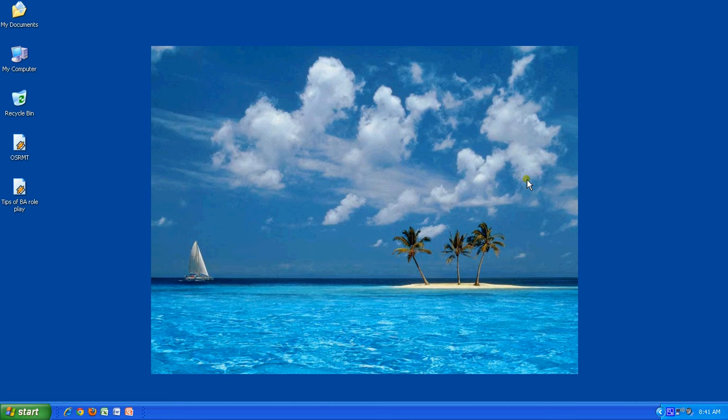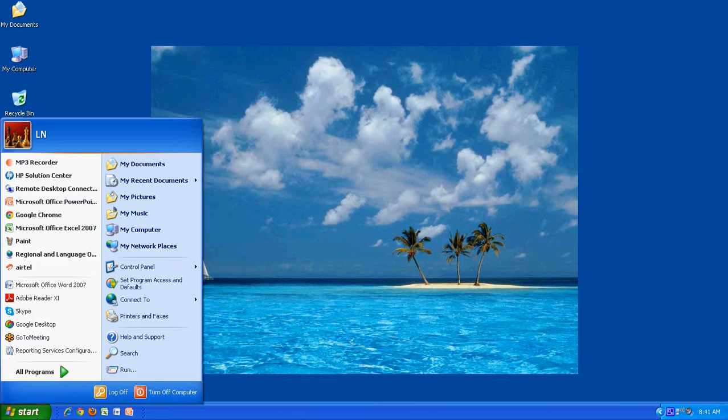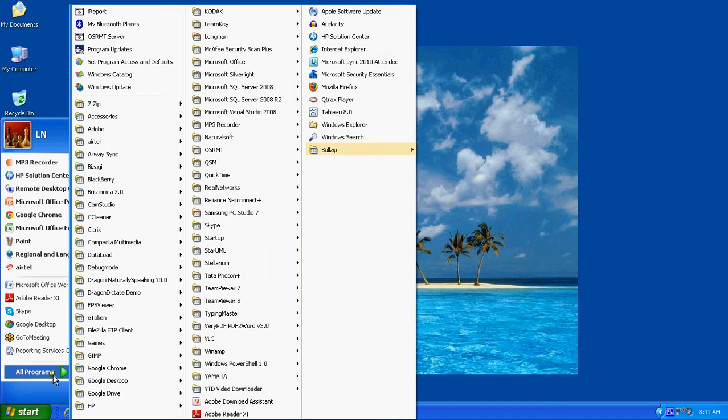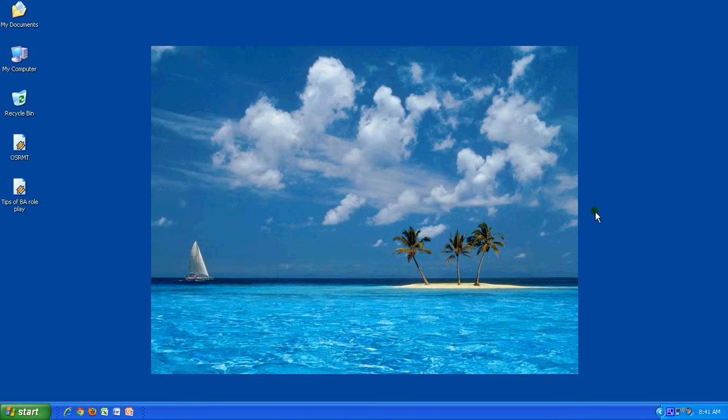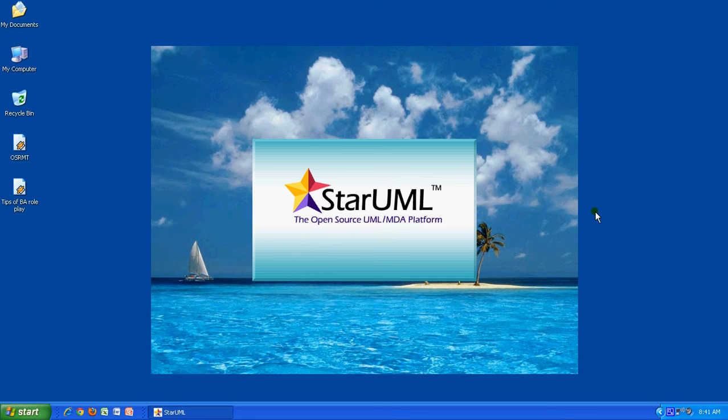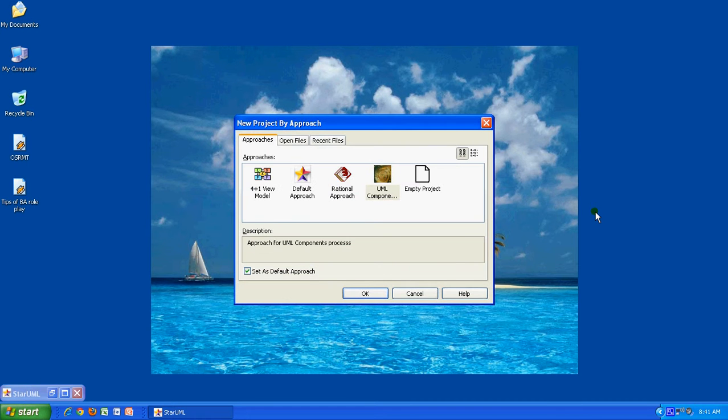Of course, being an open source product, it will not have the bells and whistles of what you see in Rational Rose and other commercial UML tools. But this tool is good enough for us to learn, and the best thing is it is free. So let me start Star UML, and then we'll see the different kinds of diagrams that are possible in Star UML. Although in this video presentation, I will mainly focus on developing use case diagrams. So if you are very keen, you can always learn other diagramming techniques.